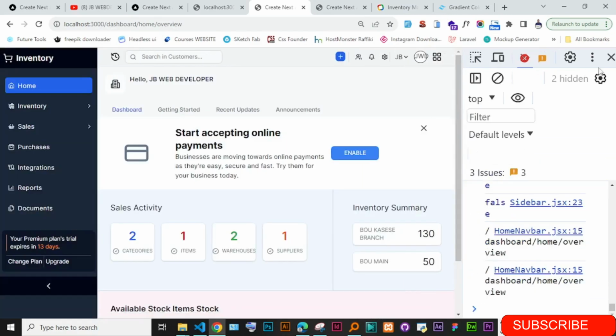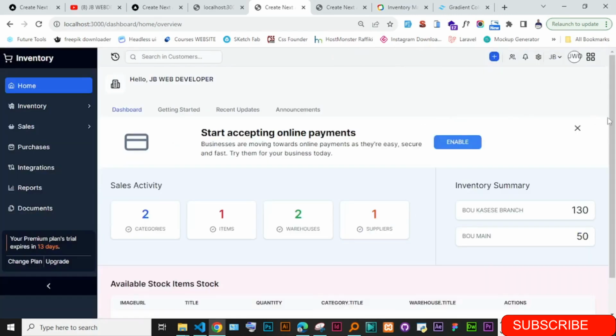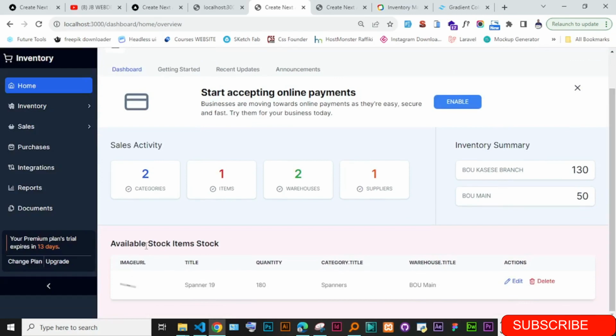Okay, so we have this. Let me just close this up. So this is all the items that are in stock, but we can also go and show items in different warehouses.